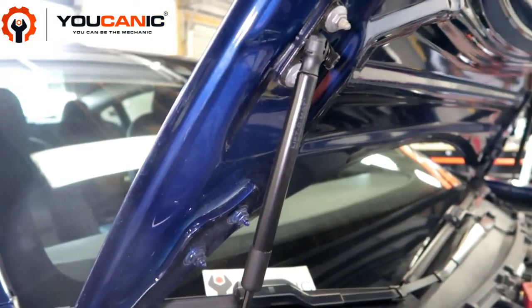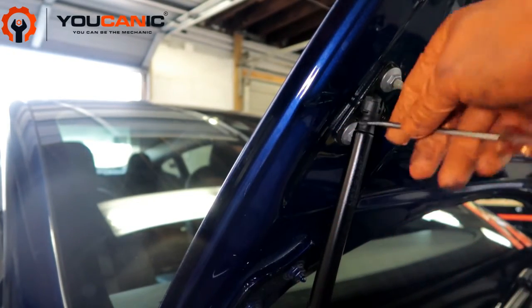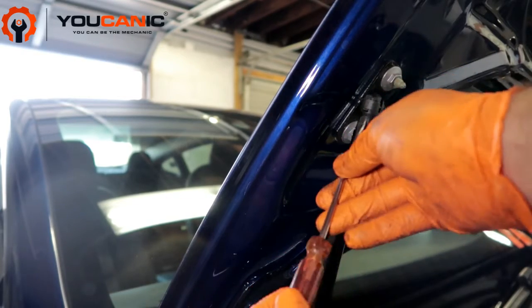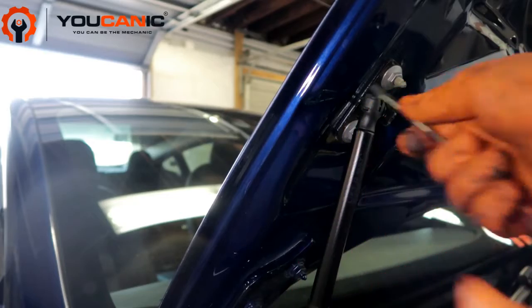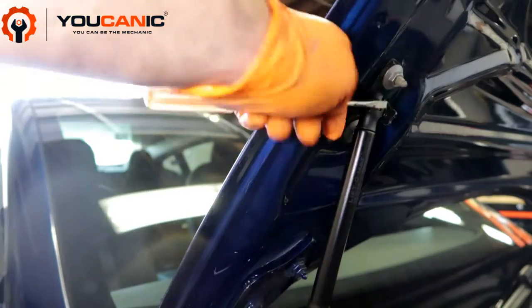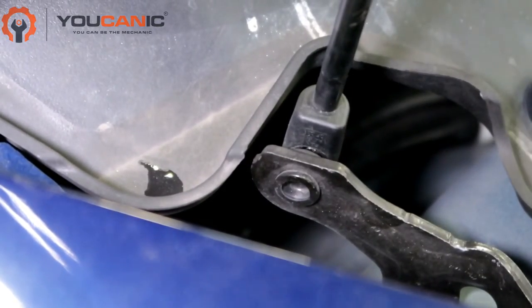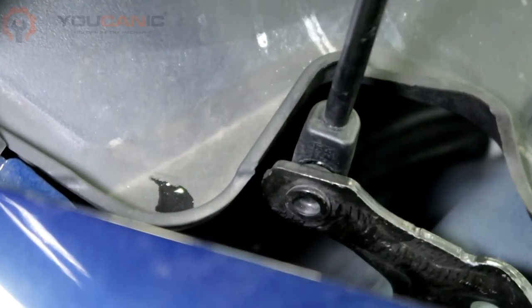Here you have this clip and a ball joint. Simply put a screwdriver in and pull that out a little bit, and that will allow the joint to be separated. Then you'll pull away the strut. You'll do the same thing for the bottom one — you have the clip on the back there, so put the screwdriver in and pull out on that c-clip.